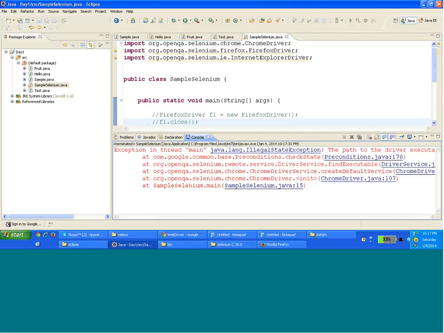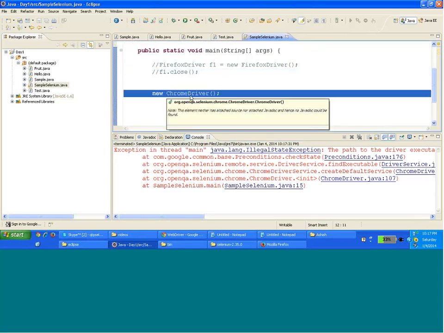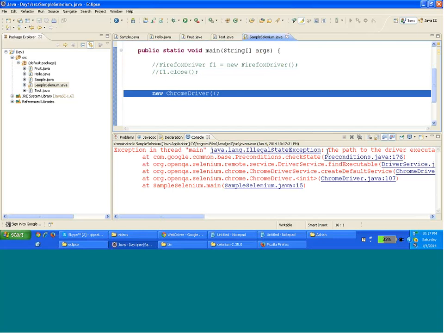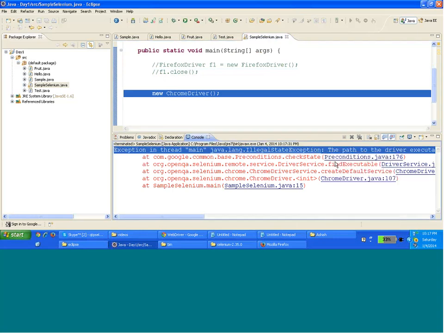Okay, don't be afraid of errors when you get them. Generally, you copy the first line of the error and search on Google. You will get the answer. That's how I have also learned it. Or read the error carefully. The path to the driver executable must be set by the property webdriver.chrome.driver.